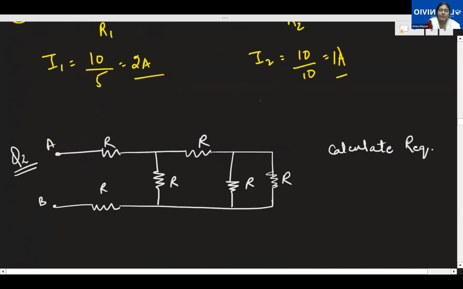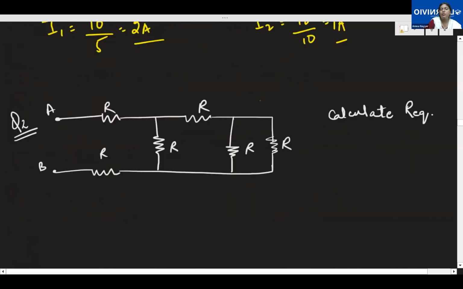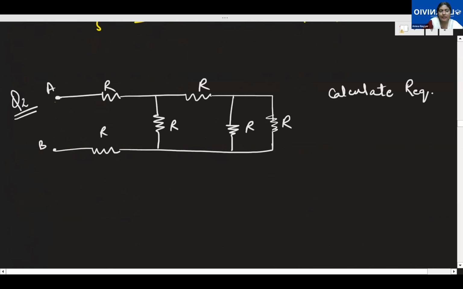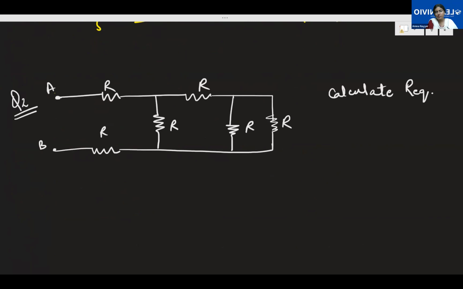Okay, different kinds of circuits are there. How to solve these kinds of circuits? Whenever the term equivalent is present, what you do is connect a battery between them. Like if I have to calculate the equivalent value between A and B, you put the battery wherever the question is asking. If you have to calculate the equivalent between points A and B, just put a battery there. That will give you an idea of where to start.